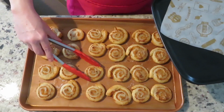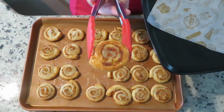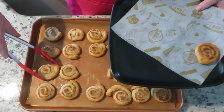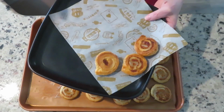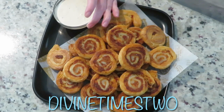You may serve these delicious swirls warm or at room temperature. If you made these for guests, you may place them on a tray lined with parchment paper and serve them alone or with a dip of your choice. I'm serving these with our recipe for homemade tasty ranch salad dressing and dip. I'll link this recipe at the end of this video.